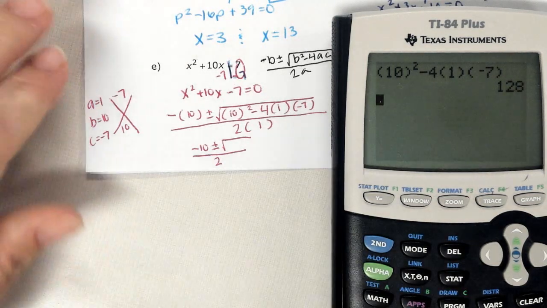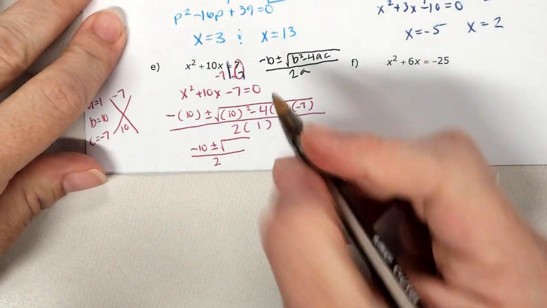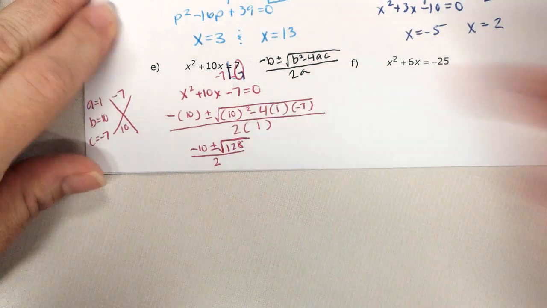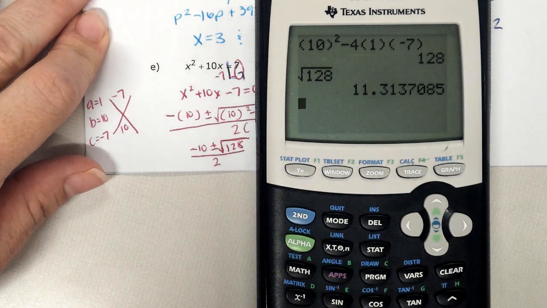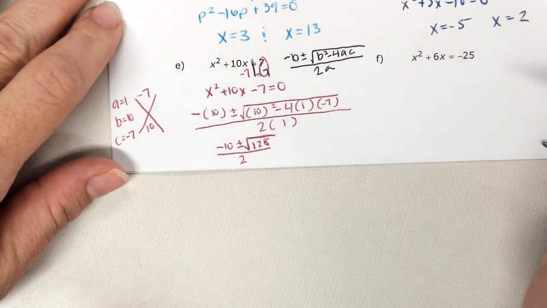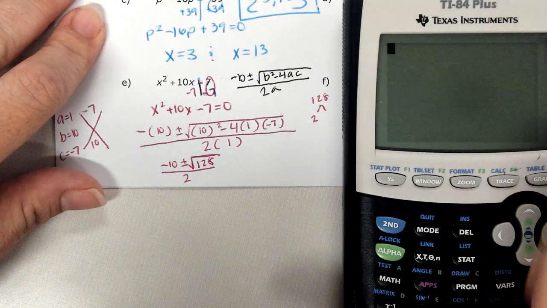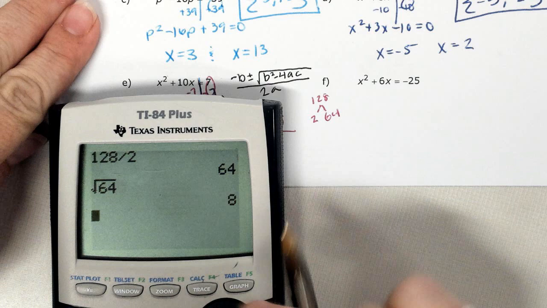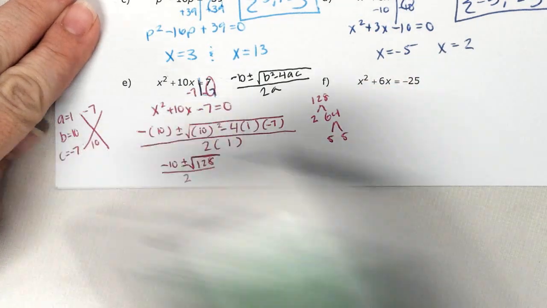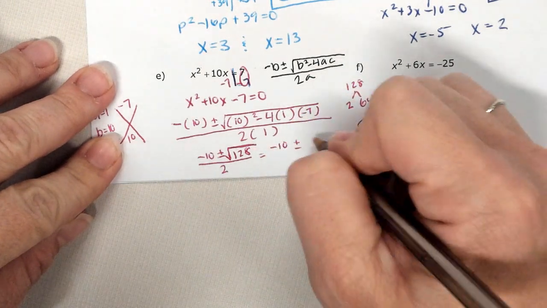And we get 128. So you'll see I did not type the square root. That's why I have to still write the square root. 128. Now, if I typed the square root, I would have gotten an ugly decimal, so I'd realize I have to go back and do it myself. So I'm going to come over here, 128, and I have to break it down. So 128 is 2 and 64. Well, we know 64 is a perfect square with 8 and 8. So once we know something matches, we can stop. So this becomes negative 10 plus or minus 8 square root of 2.